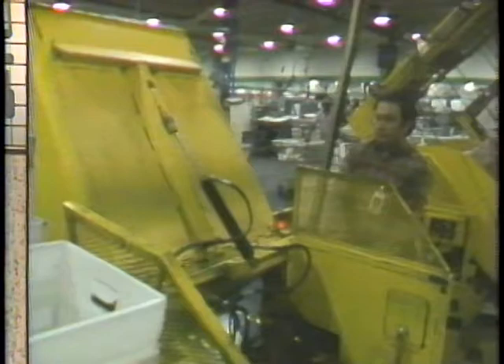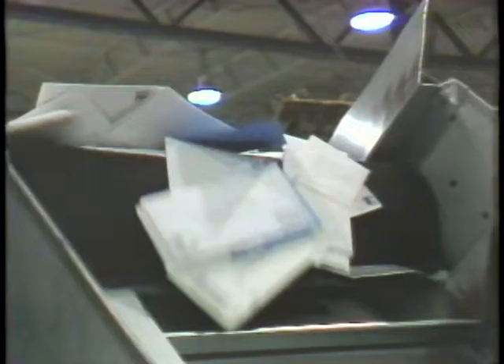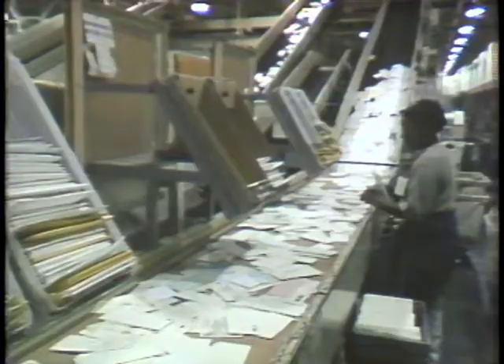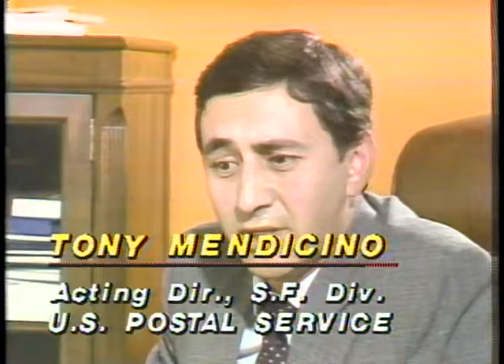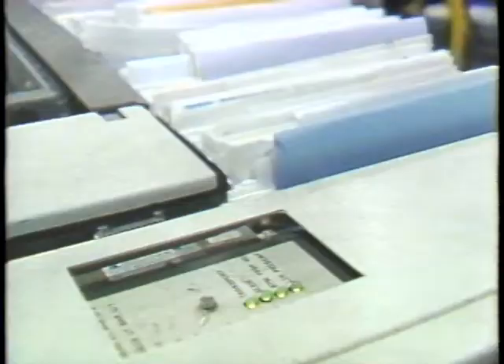Most people probably don't think about what happens to a letter once it's been posted, except to hope that it arrives at its destination. Here at the main facility of the Postal Service's San Francisco division, it joins about eight and a half million other letters posted that same day, of all sizes, shapes, and legibility. Faced with about 162 billion envelopes and boxes mailed each year, the Postal Service is eager to expand its automated mail sorting system. The volume was getting so large that if we had not modernized, we would have run out of space in terms of the number of manual cases required to process mail.